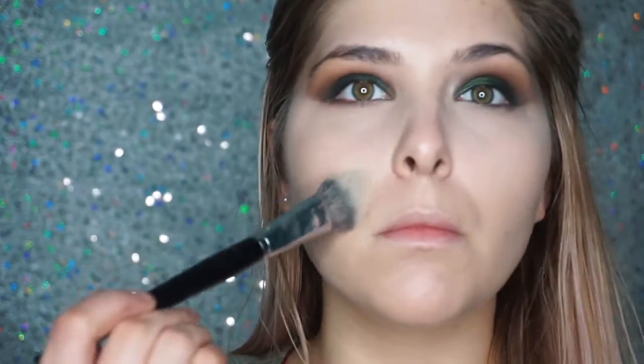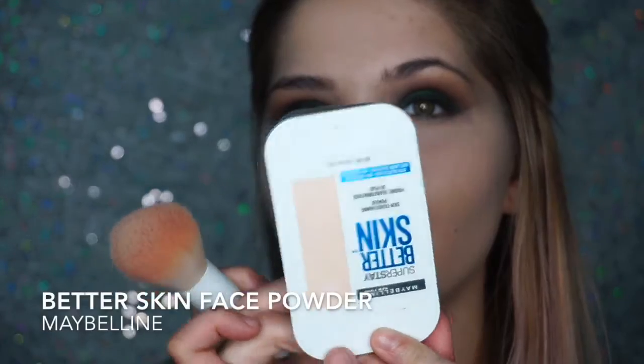And I'm using the RCMA translucent powder to set the under eye area, and also I like to place it into the areas right here, like where my pores are. It really helps seal my pores. You don't even see any pores.